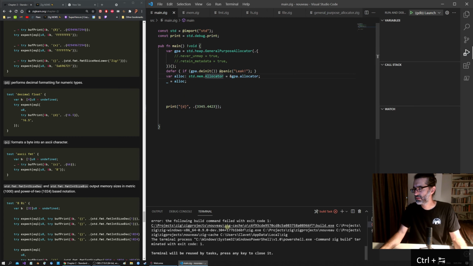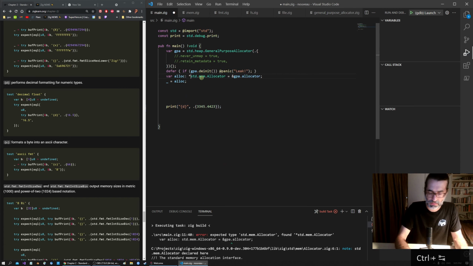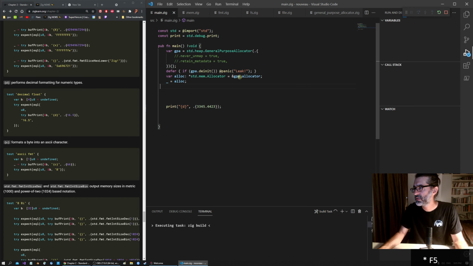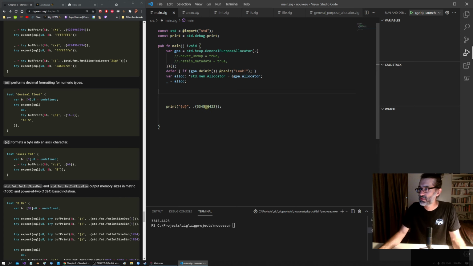Yeah, this should work, no? Yeah, it's a pointer to an allocator. Tried to clean this up, but messed up. So allocator is a pointer to allocator. This is in the general purpose allocator. So this is our little boilerplate that we bring along with us everywhere. There's always a little bit of boilerplate in Zig because we want to see what's happening.